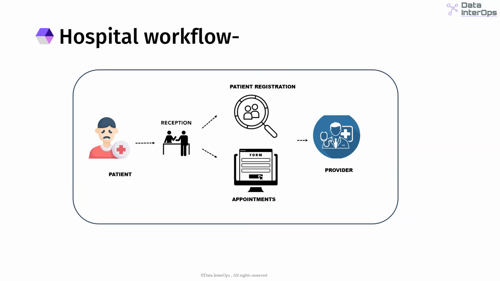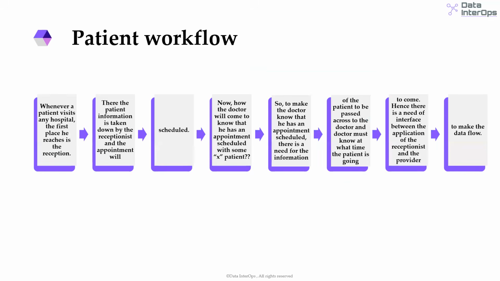So the patient's appointment will be scheduled. The receptionist would ask who they want to meet. So that will give provider information, and which location they want to meet from, and which department provider they want to meet and all. All of these details will be taken, and an appointment will be scheduled with the provider. And this appointment will be sent across to the EHR system. So that's how the entire workflow till the appointment schedule will run.